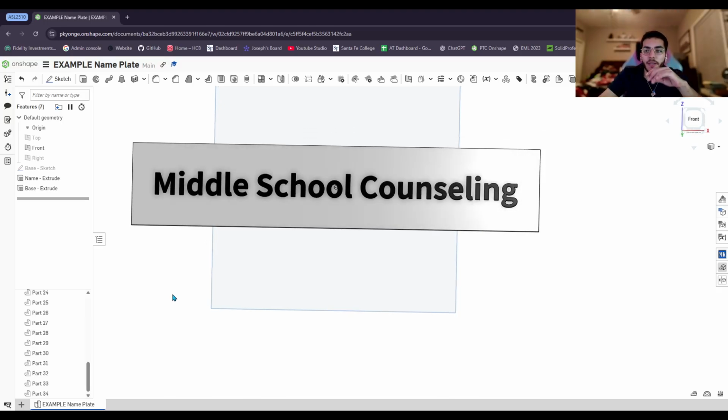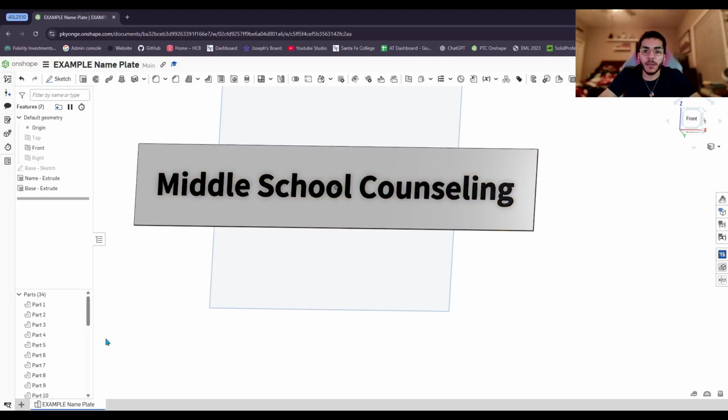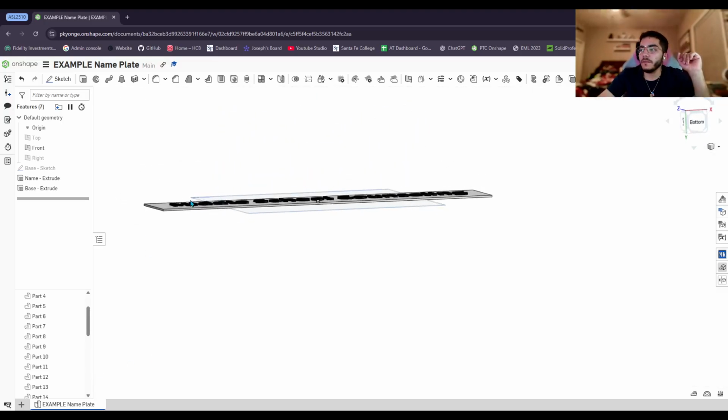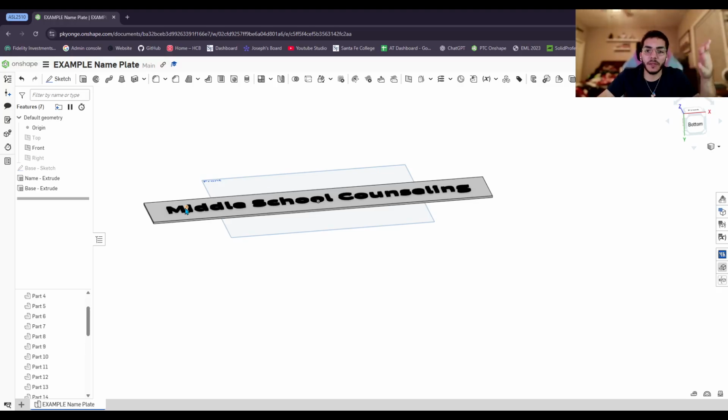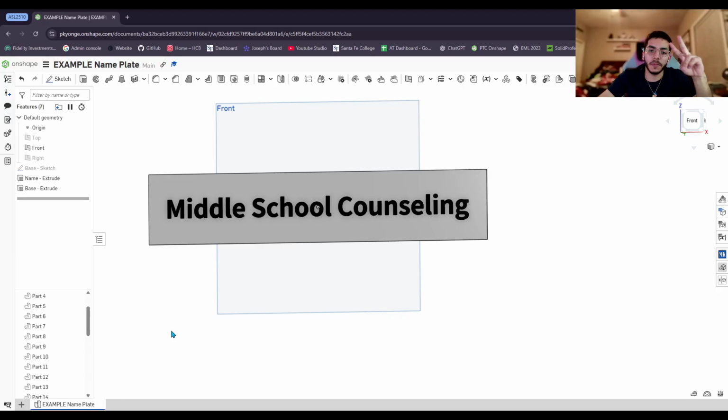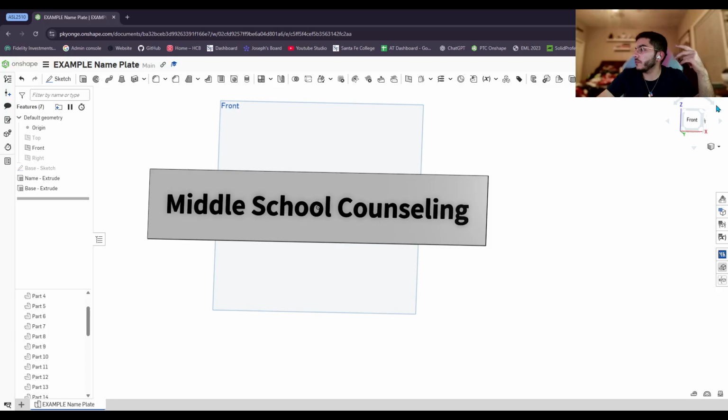The reason why we extruded it as new and we have all these different parts is that once we upload this to the printer software that we use, it's easier to change colors when they're different parts. It'll still print as one piece. It's just that when it's identified as, hey, this letter is a different part than the base, it's easier to change the color. Unfortunately, you have a lot of parts, but in reality, when you print it, it'll all turn out alright. This is good when you want to color different things. So when it's printed, the letters will be a different color from the base, two different colors to provide contrast. So you want to make sure it's different parts for each letter. So now you have your door plate.